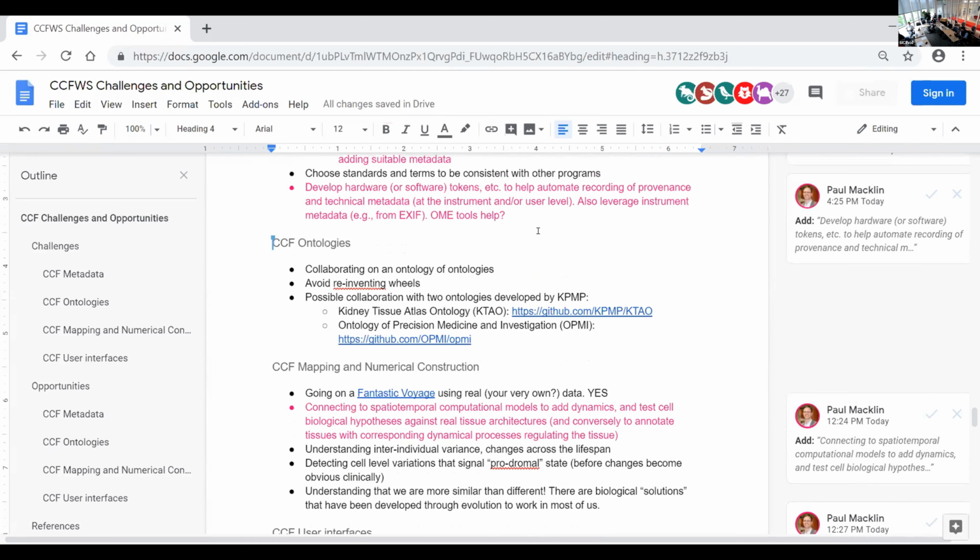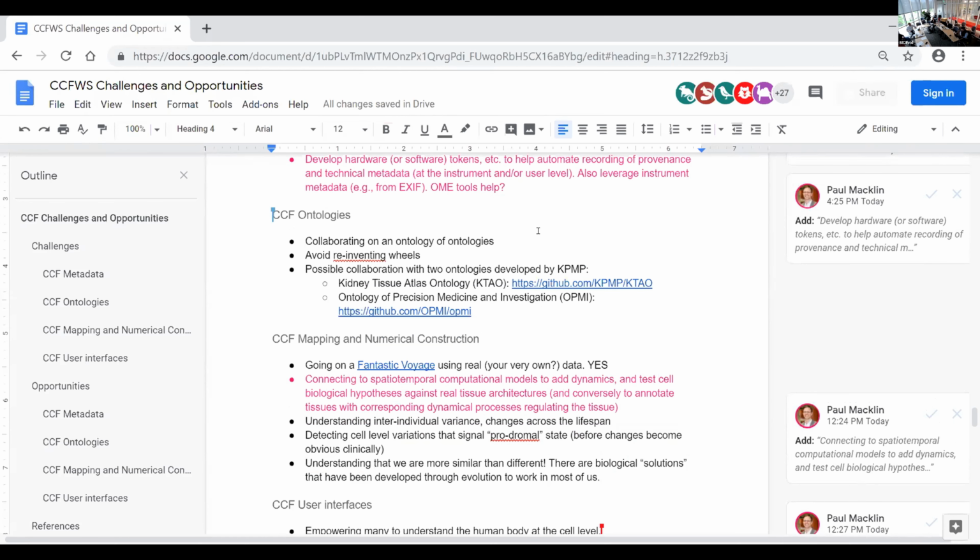But I could very well imagine that the CCF user interface could help those who are not database experts to construct the right queries to, for instance, linked data stores, which also not so many people are familiar with. I think most database experts out there are still thinking in the relational database mode. And so having the CCF show them, here, this query you just did with this age range and that sex and that ethnicity and that organ part, this is how it is reflected as a SPARQL query. That could be very useful for many.